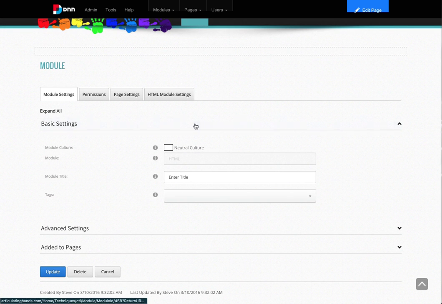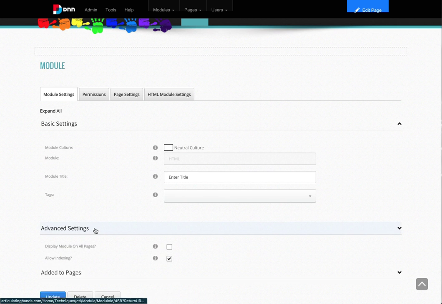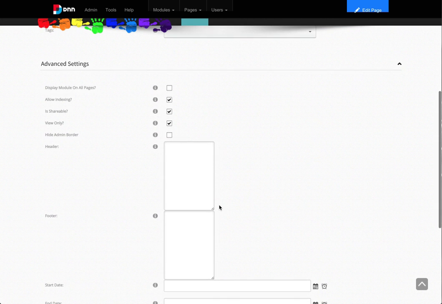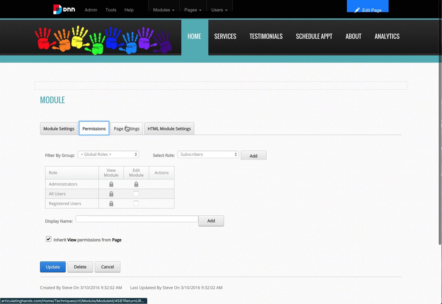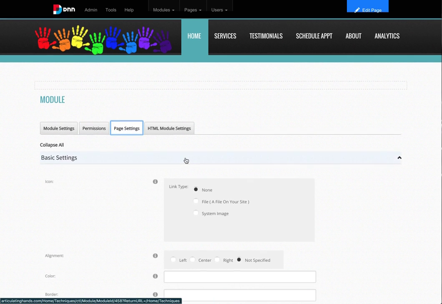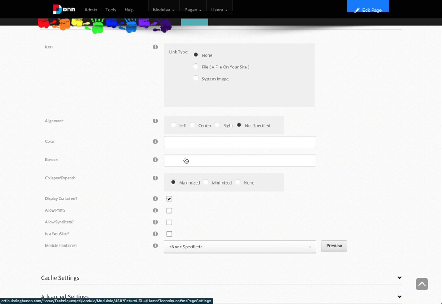So there's all sorts of settings here. One of the ones that you might want to know about, let me see if it's under advanced. Under page settings. Display container. Every module is contained in a container.